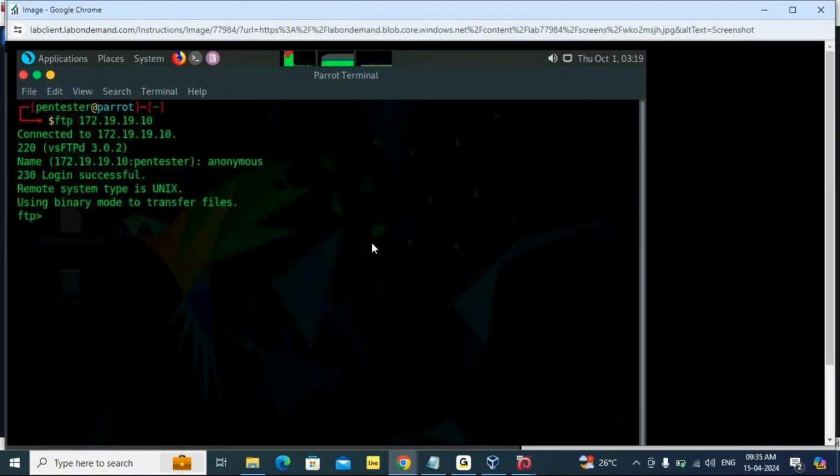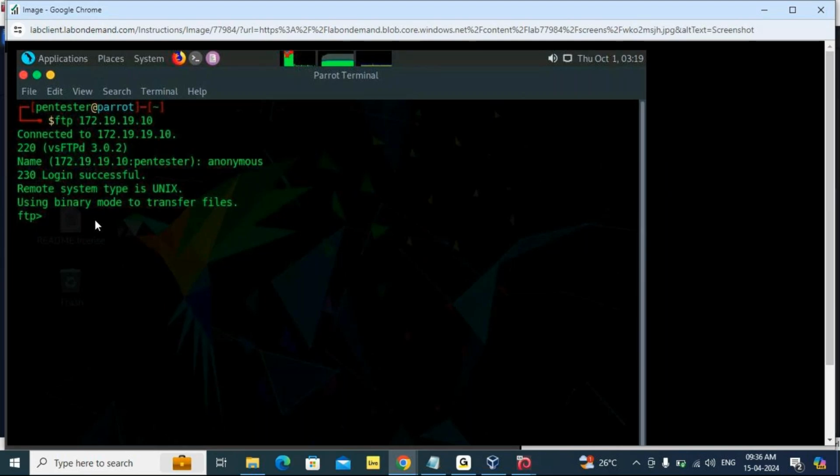So here, if you type the username as anonymous and press enter, it will log you in because anonymous login is allowed. So we don't have to brute force or check for any vulnerabilities. As I demonstrated in the previous classes, I demonstrated FTP brute force once, and also vsftpd.